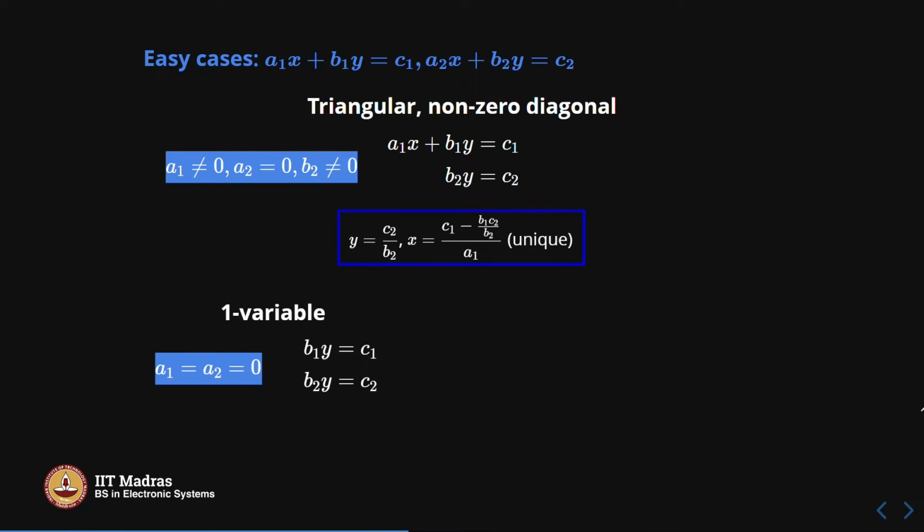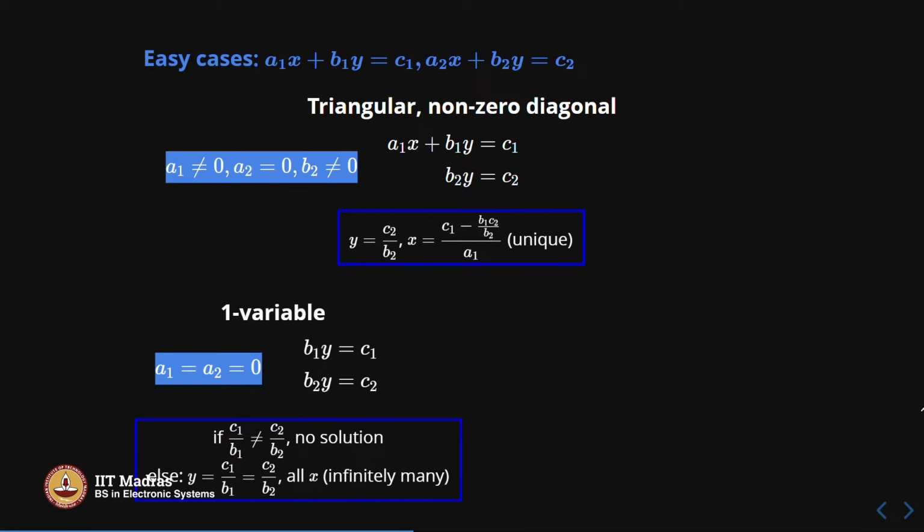So if you want any sort of solution, you should have c1 by b1 equal to c2 by b2, right? If c1 by b1 is not equal to c2 by b2, then there is no solution at all. There will be no one y which will ever satisfy this. X doesn't matter, right? X can be anything. Any value of x, you're okay. X could be 10, 20,000, 1.0. Doesn't matter. X doesn't even enter the equation. Okay, any value of x is okay.